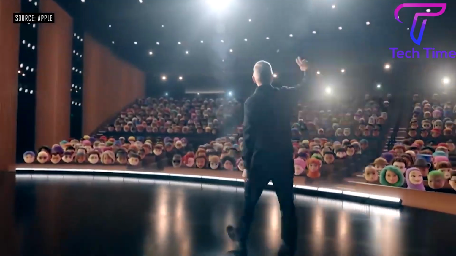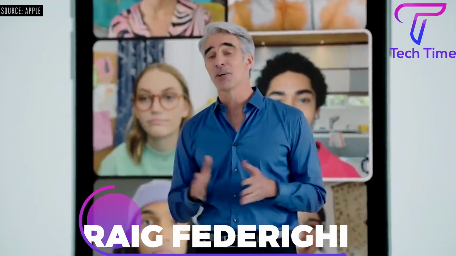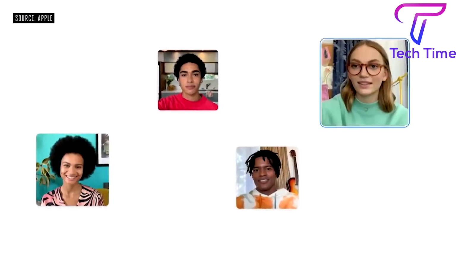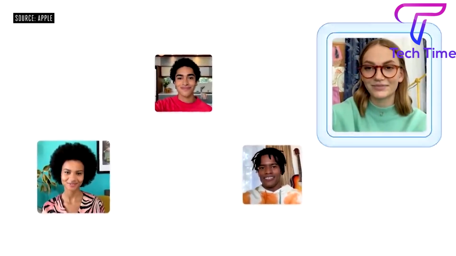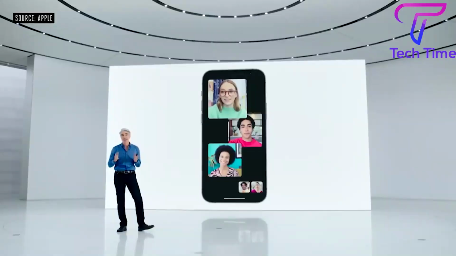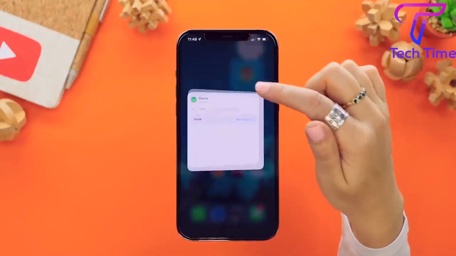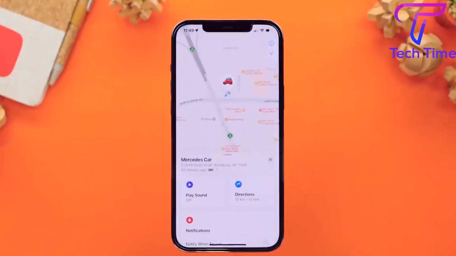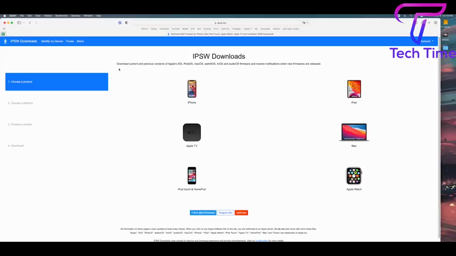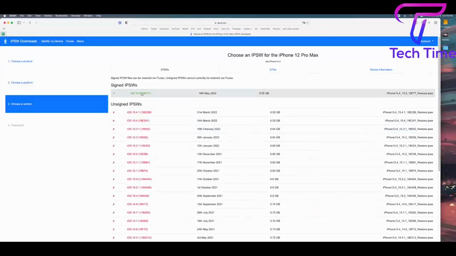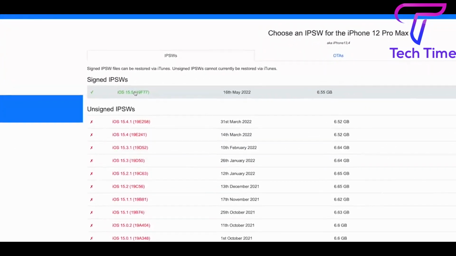At WWDC 2021, Craig Federighi states that the new iOS 15 voice isolation feature can distinguish unwanted sounds, block out the ambient noise, and prioritize your voice so that it comes through crystal clear. It also can use Face ID while wearing a mask and several others. These are just a few tips and tricks you could do with your Apple iOS 15 devices. To download iOS 15, type ipsw.me in your browser. Locate and click on your phone model. Make sure you download the signed version, which is marked in green. This is because it is the type approved by Apple and is most likely to work.